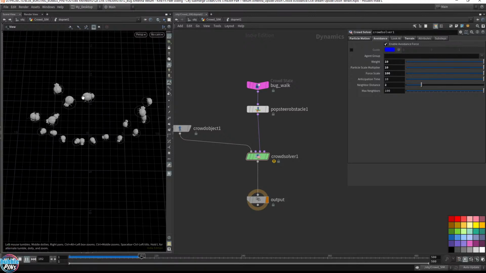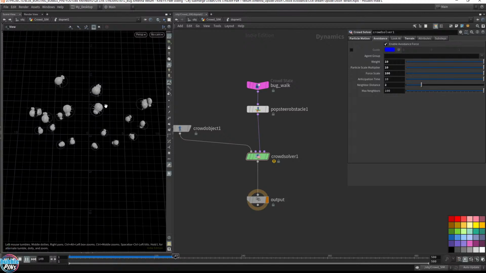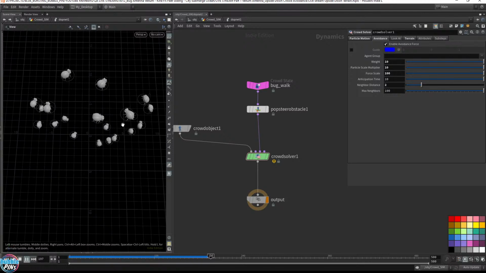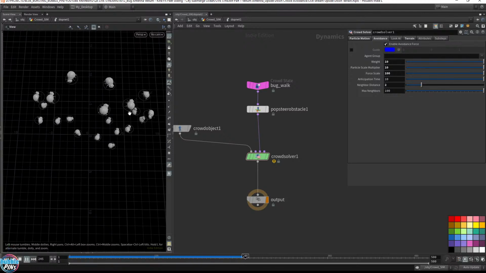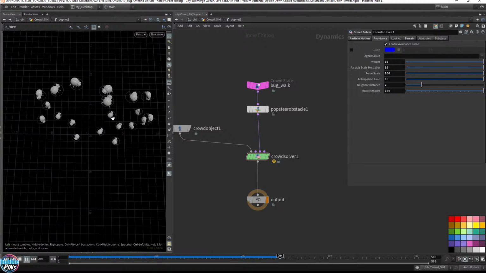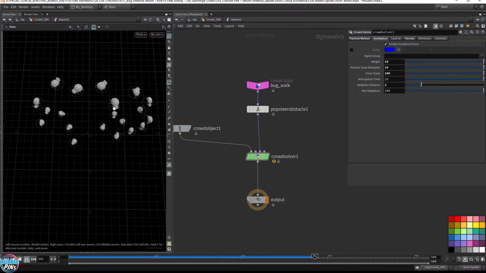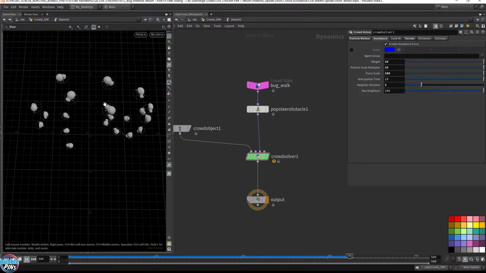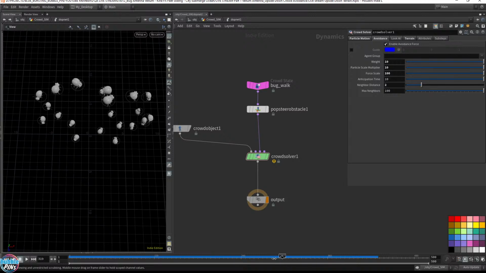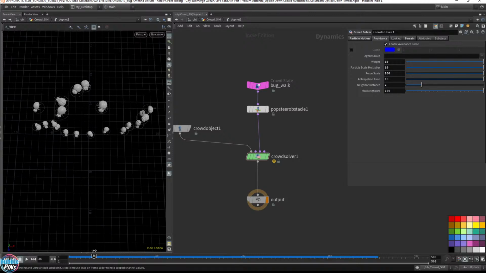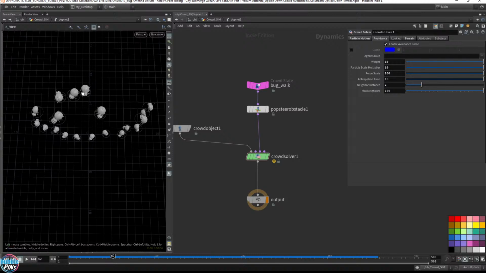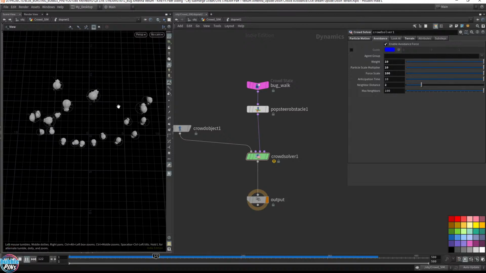Let's see. Oh, it's starting to teleport. I hope you saw that. But they are avoiding each other. So these guys are meeting each other and they're going the opposite way. Okay. Yeah, see, this guy, he sees him, and then he kind of, okay, I'm going to go this way. I'm going to avoid you.